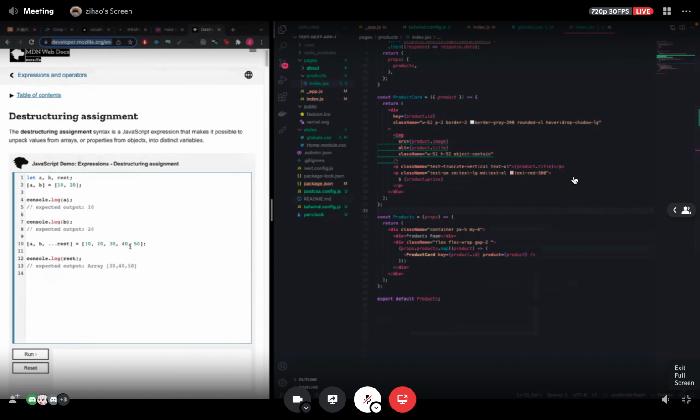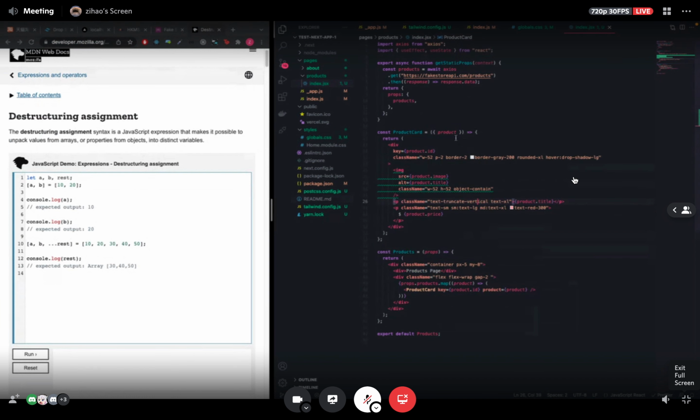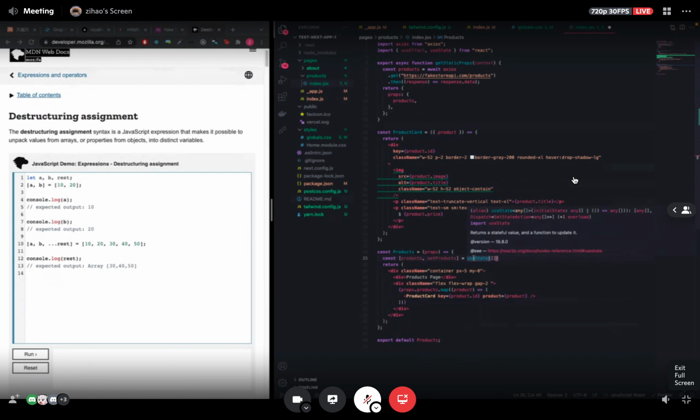Okay, object destructuring. You can also destructure an array. You see, A and B. Just now what we did for the useState is actually destructuring the array. You see, just now it was products, setProducts. The useState function will return an array of state and setState.